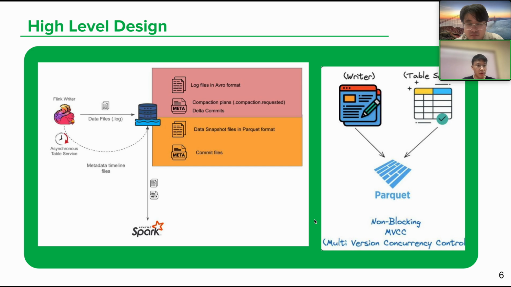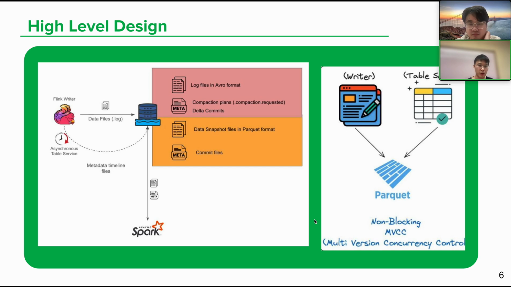Flink checkpoint, the Parquet files will actually be directly written onto S3 and a corresponding timeline commit file will also be committed into the metadata timeline at the end of the checkpoint. So this metadata timeline refers to the Hudi metadata timeline that's preserved in S3 also. Since such pipelines do not normally require heavy compaction table services, we run the table services, which include the archival services and the cleaning services, asynchronously within the Flink pipeline itself. So there's no need for a separate Spark job in this case for copy on write tables.